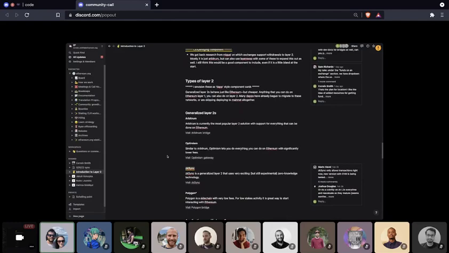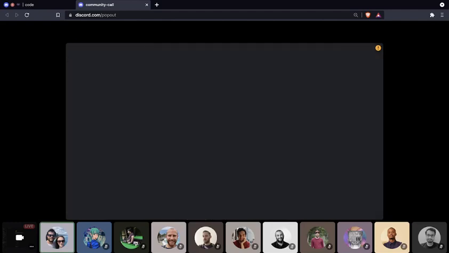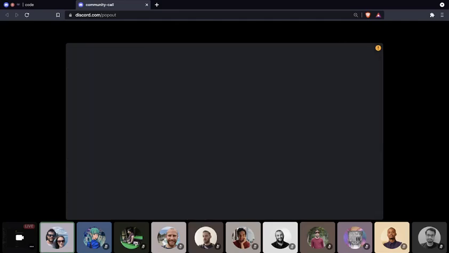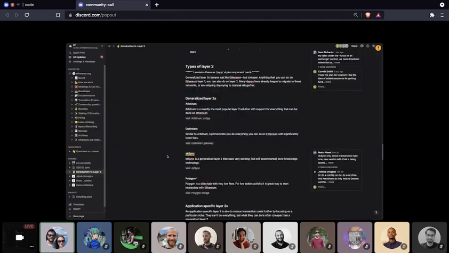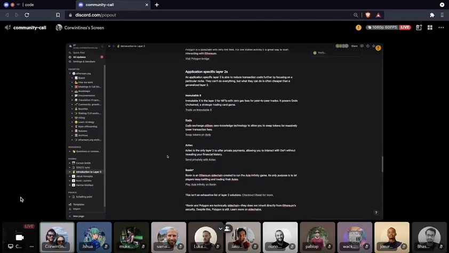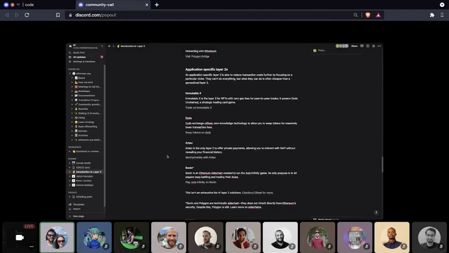As well, we want to highlight some different types of layer twos. As I was mentioning before, there's going to be generalized layer twos like the Arbitrums and the Optimisms where dApps are being deployed. They're very similar to mainnet where you can publish a smart contract onto them and use them just like mainnet today, except on a scaled layer two solution. As well as there's application specific layer twos, looking at the Immutable X's and what they're doing with the NFT space and highlighting projects that are very application specific.